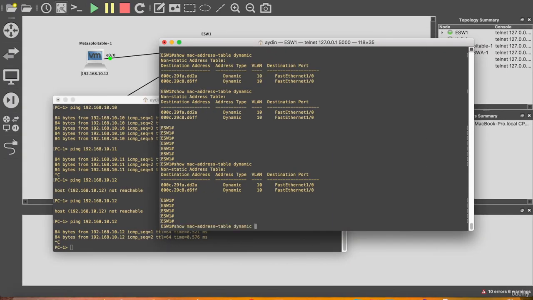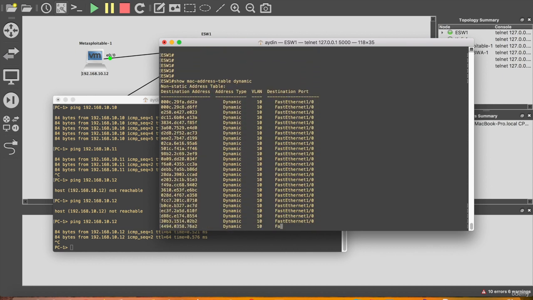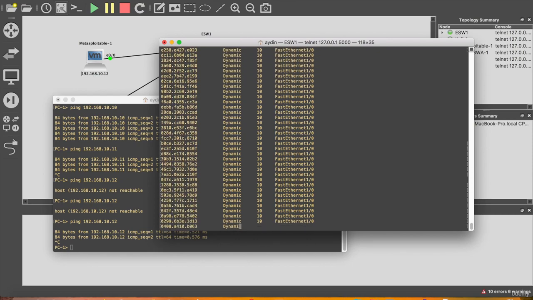Now let me go to the switch router console and look at the dynamic MAC address table again. You can call the last command by using the up arrow key. And as you see, there are a lot of rows for our FastEthernet 1/0 port, which is used for Kali.